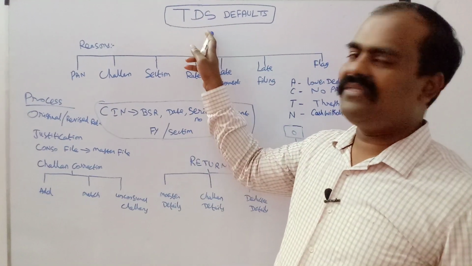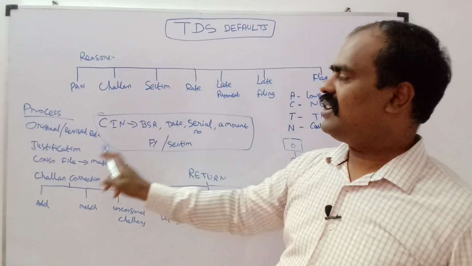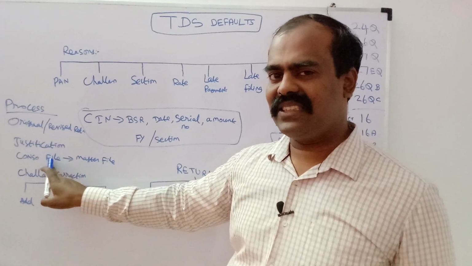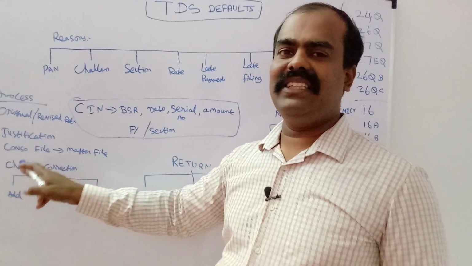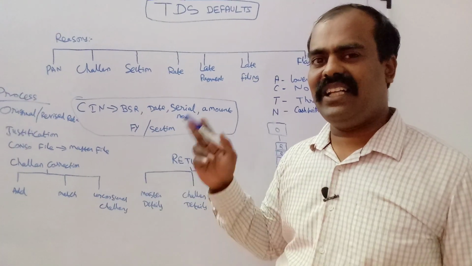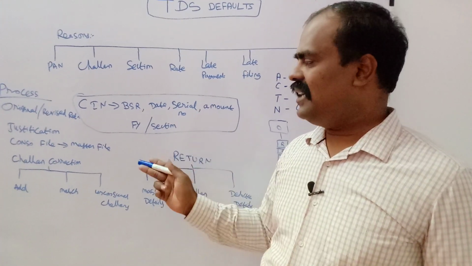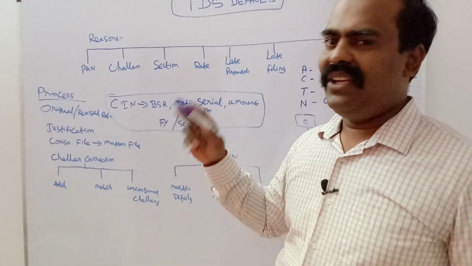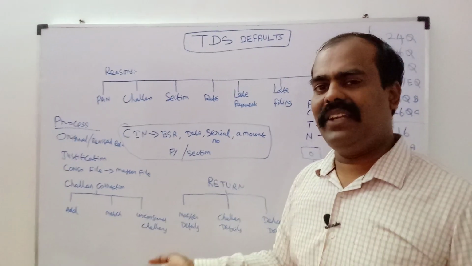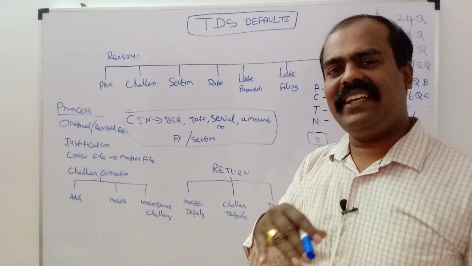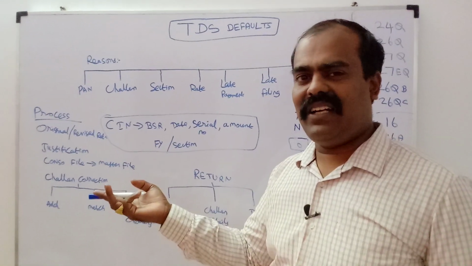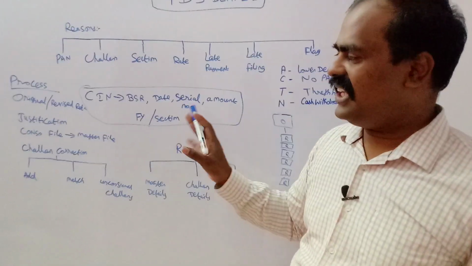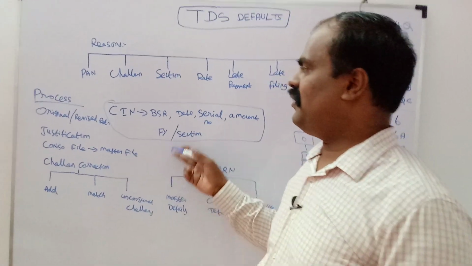So in the process of correcting TDS defaults, you have to download the justification report, you have to download the console file, that is the master file. You have to correct it with the help of RPU, Return Preparation Utility. Return Preparation Utility, you can download it from tin-nsdl.com. Or if you have software like we are using Computax, Winman is there, KDK is there, online cloud, there is ClearTax, and another website called Tax Cloud India. You can utilize their services and you can file your revised returns.